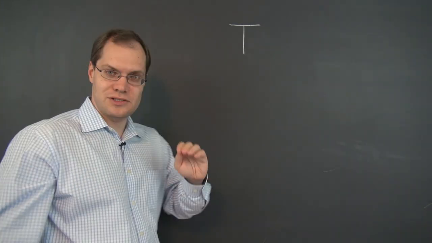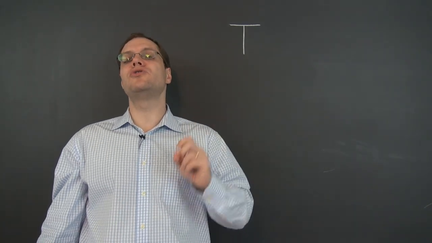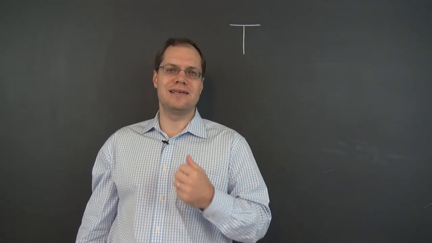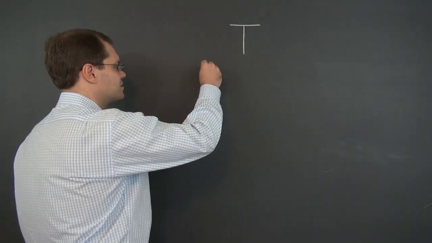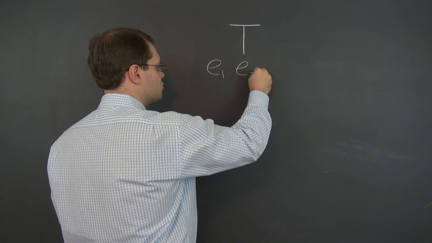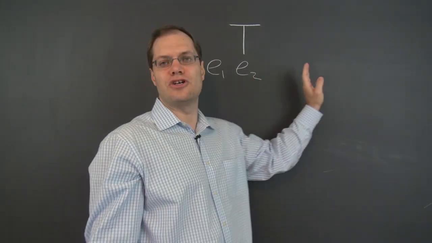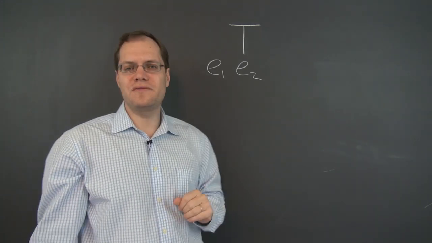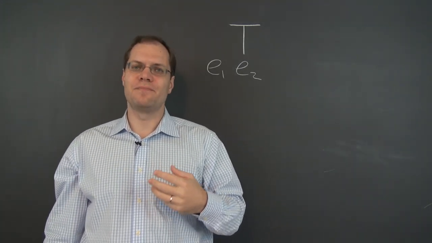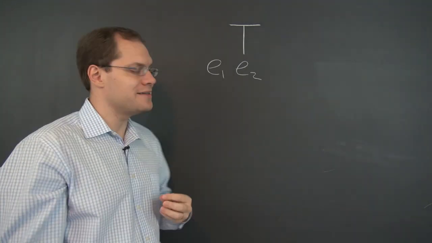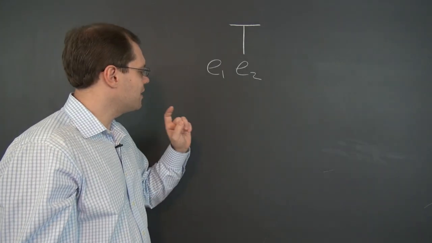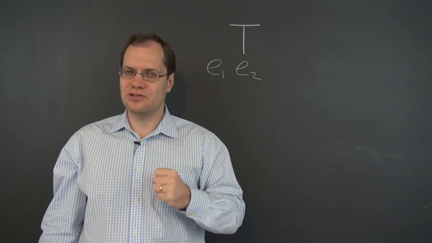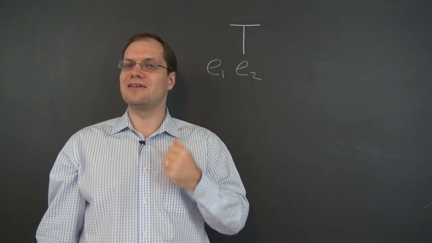So I propose as a warm-up to start with just two eigenvectors E1 and E2 and prove that they are linearly independent. So let's consider two eigenvectors E1 and E2. We'll later augment the set with more eigenvectors, and let's prove that they're linearly independent if they're eigenvectors corresponding to two different eigenvalues. So let's go for a proof by contradiction. Let's assume that they are linearly dependent.